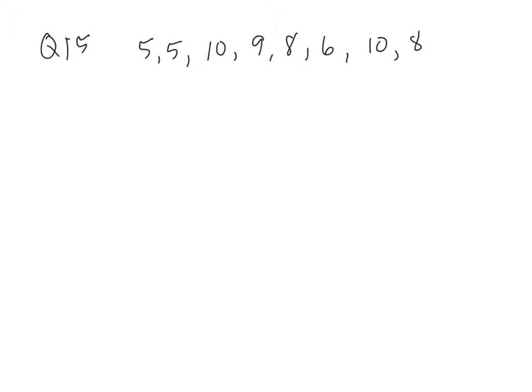We're going to do the same thing with this data set. So finding the mean. Again, mean is average. Add them all up. When I add these all together, I get 61. Divide by the number there are. There's 1, 2, 3, 4, 5, 6, 7, 8. 61 divided by 8 gives you a mean of 7.6.